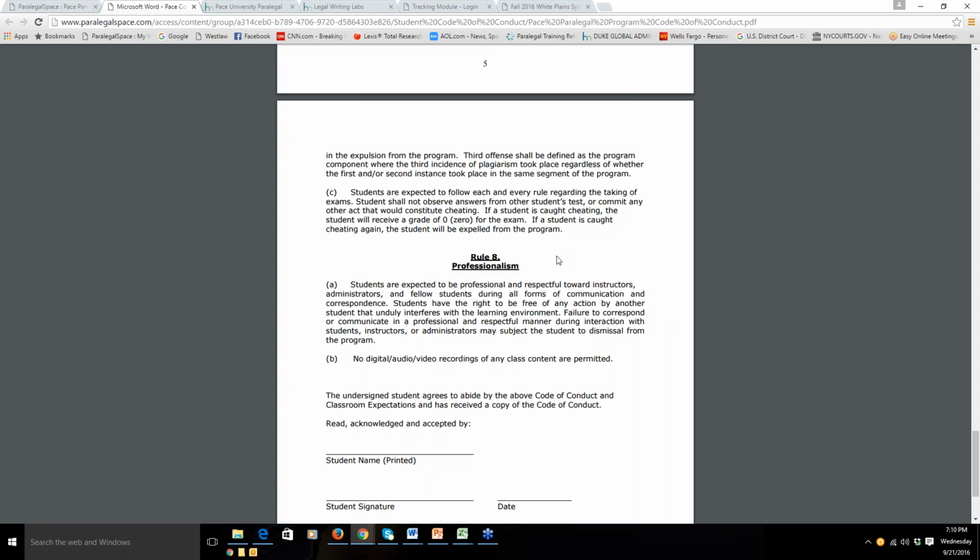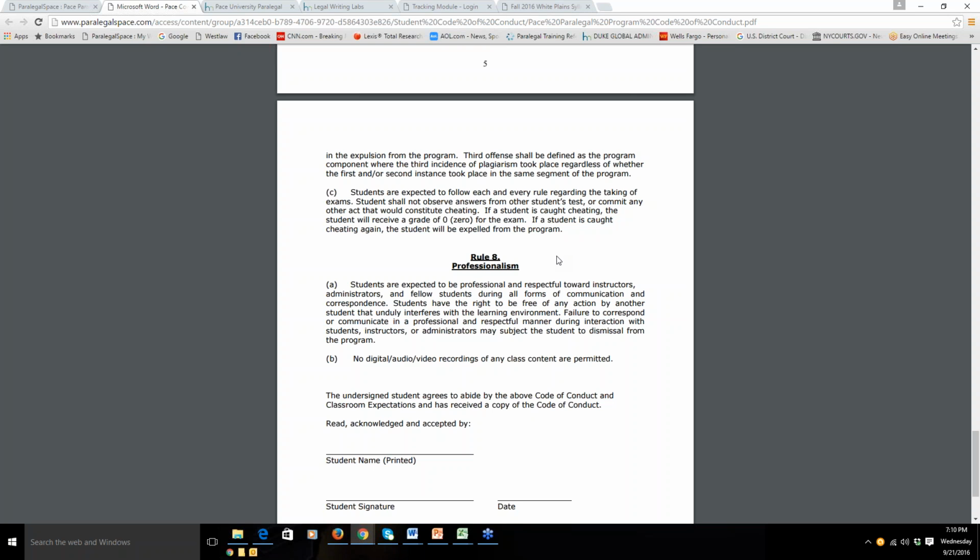I've heard them all. But despite the bad rep the legal profession gets sometimes, lawyers do have to adhere to a code of ethics, a very stringent and strict code of ethics. The umbrella of that code of ethics falls over the paralegals as well. So we do ask that you are respectful to one another, to your instructors, to your administrators. Treat others as you would like to be treated.